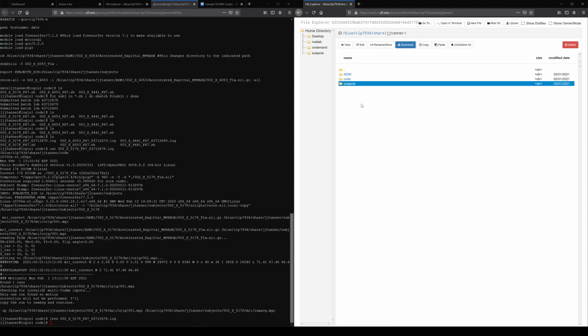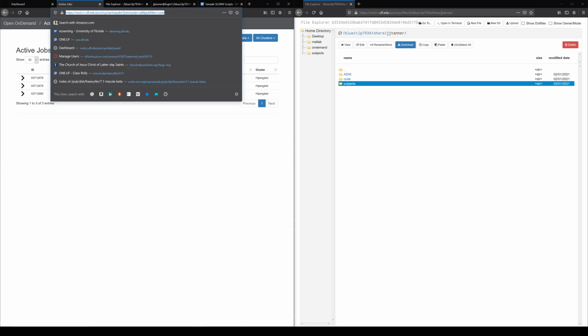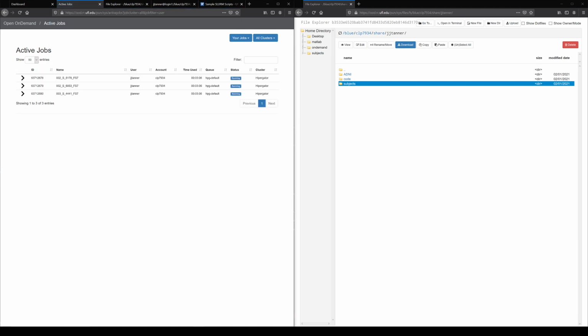So this should finish up in about 7 or 8 hours, and I can check back then and see if the jobs are done, if it's not showing up here anymore. Remember, I had requested just to fail. If you requested for it to give you a job status when it starts or when it ends, then you'll get some emails. But I said just do this when it fails. And that's the introduction to processing FreeSurfer on HiPerGator.